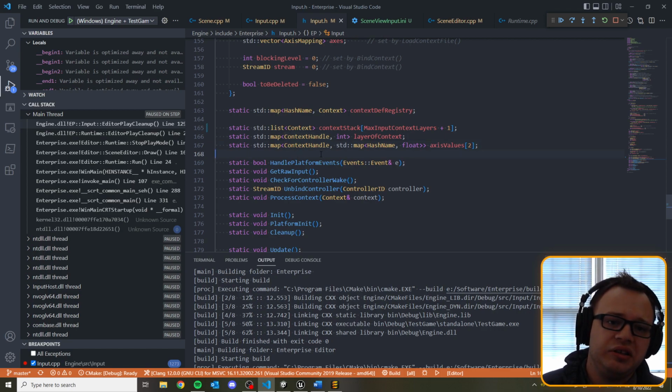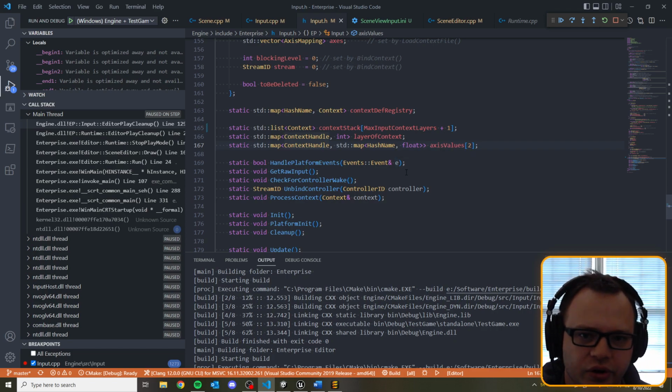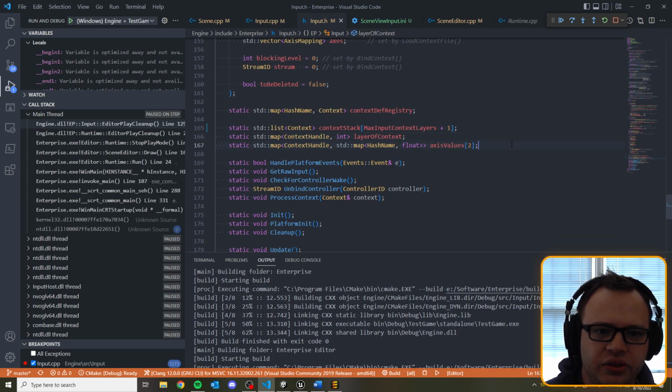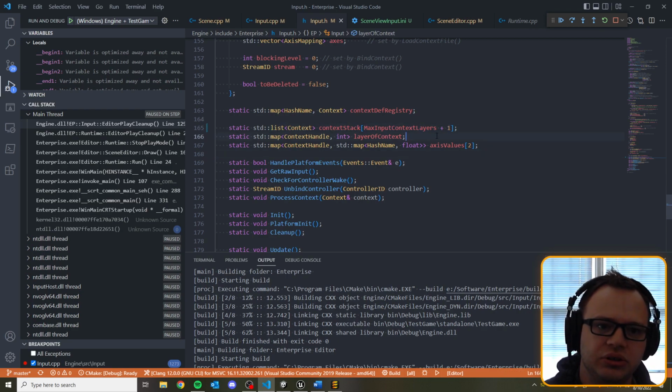Yeah, so I'm clearing out a map from... Okay, I think this is where the problem is coming from. This state, there's the context stack, which I have already prevented deletion of the editor-only layer. It has a couple of additional maps associated with the context handle that I am clearing.